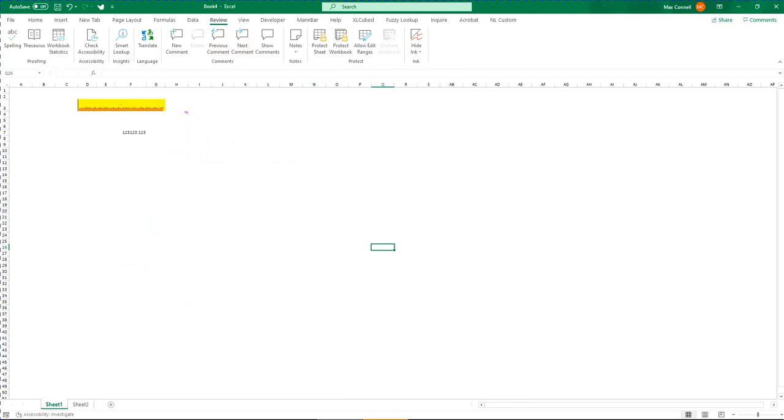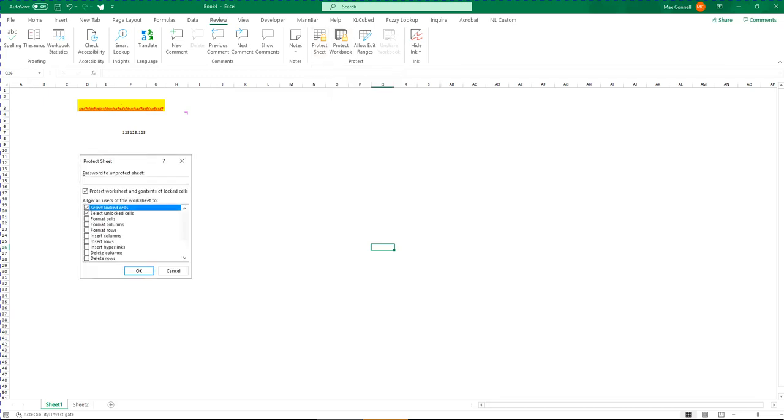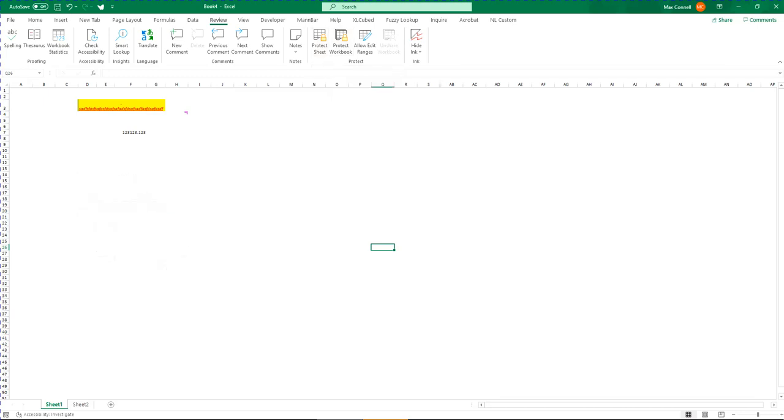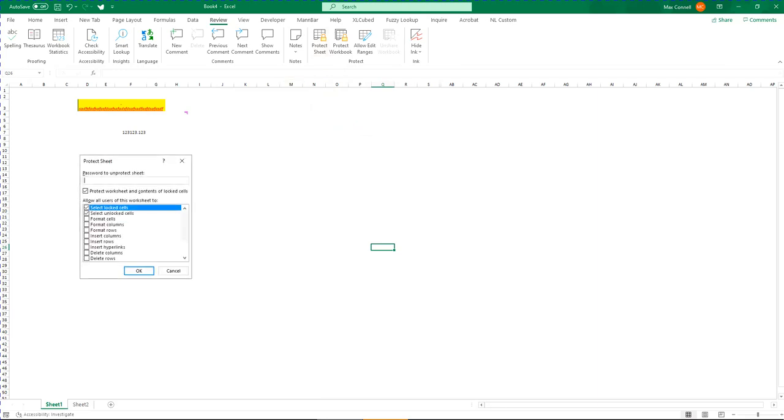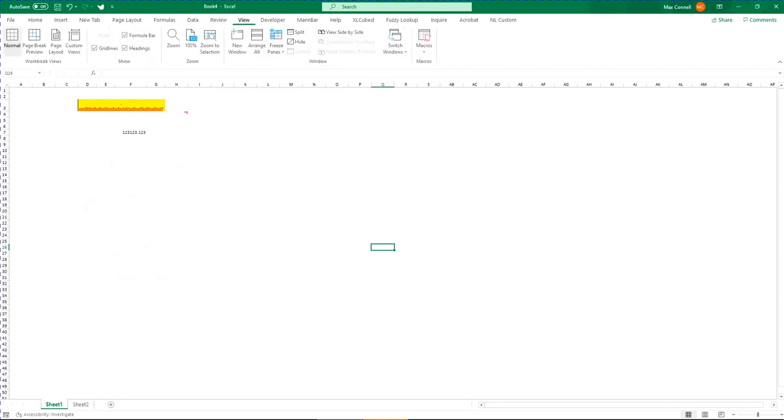Okay, we've also got protection, so we'll talk about that a little bit later in the intermediary course. This is basically when you've got some confidential data, you can add this password protect, and it can prevent people from either changing it, seeing certain things, or you can put a password. There's a lot of controls in here to tell people what they can and can't do in password protected.